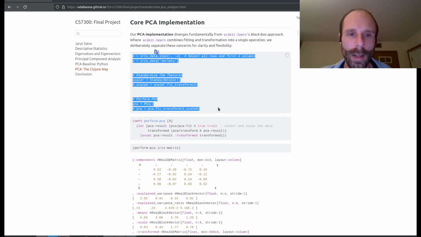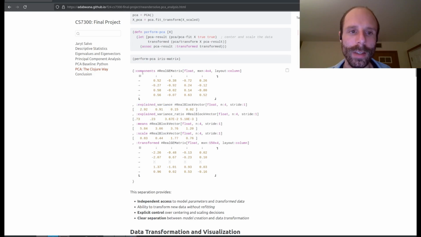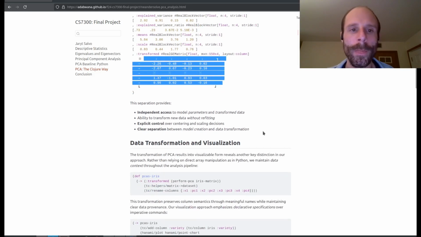This is the Python implementation, and this is our function to implement it. So what we're doing is performing a PCA on a matrix X. We perform the PCA model fit with our model fit that we discussed here. We are both centering it and scaling it, and we're putting it on that matrix we feed it. And we transform the data itself with that PCA fit that we bind here, and then associating. We're adding to that map of explained variances, components, the ratio, the means, the scale. I'm just adding that transform into this map. So now we have this transform matrix.